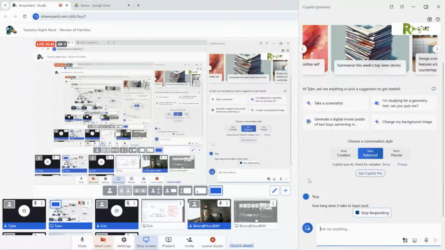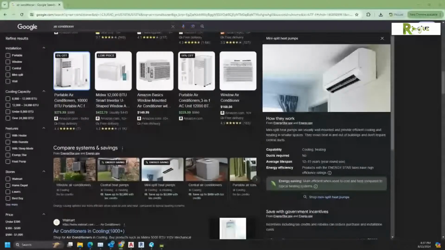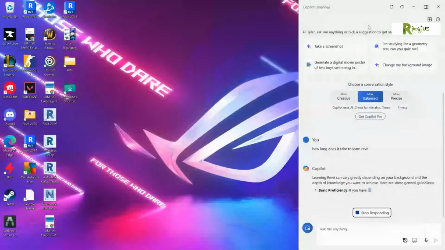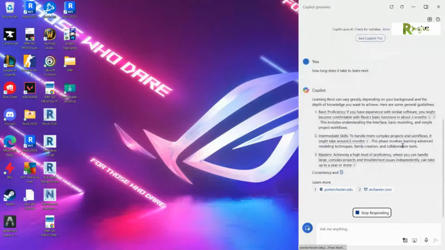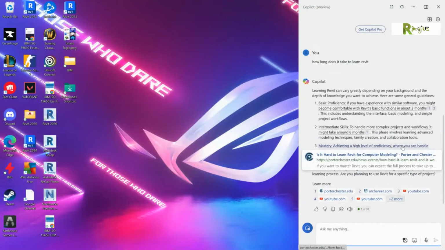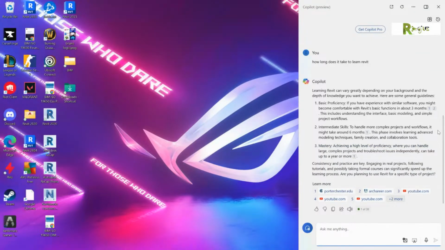Let's see what it says. Wrong screen. No, back. That was right. Okay, learning Revit can greatly depend on your background and the depth of knowledge you want to achieve. Here are some general guidelines. So there are three stages in AI's opinion. Consistency and practice are key.